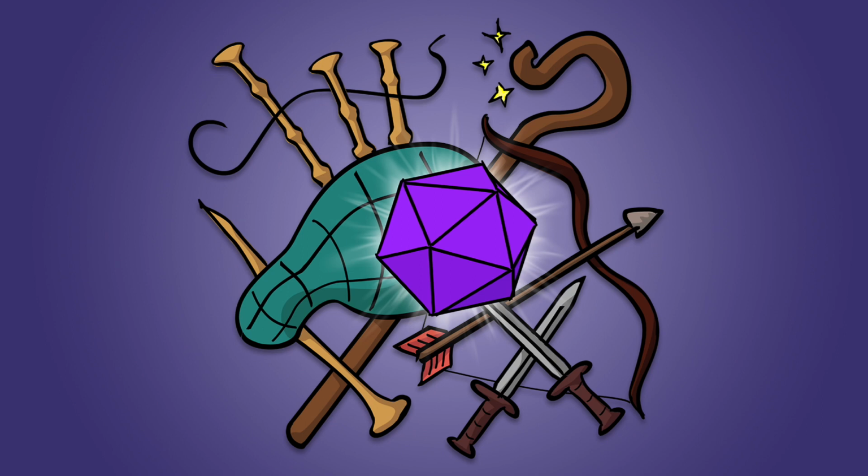Let's see if I can look up poison. I guess if I don't have a poison on me, I don't think I really have time to craft one. Yeah, probably not. So I'm going to leave this for now, and then Mara in her downtime is going to craft some poisons, because she had this idea and was like, fuck, I don't have any poisons.